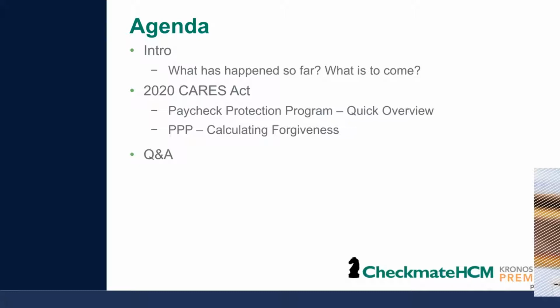The gist of the round two funding is that there were not any fundamental changes made to anything to do with how forgiveness is going to work. All of the questions that have been out there for the past couple of weeks in regard to how forgiveness is going to work remain open questions. I am still waiting to see additional guidance come out from the Treasury, SBA, and whatnot about how this is all going to work.